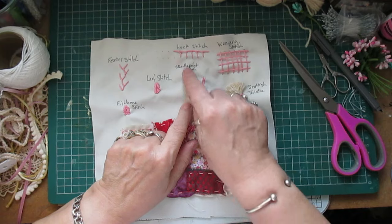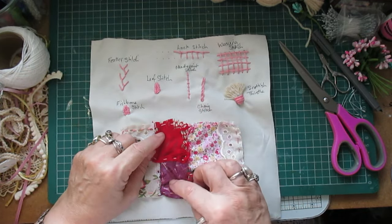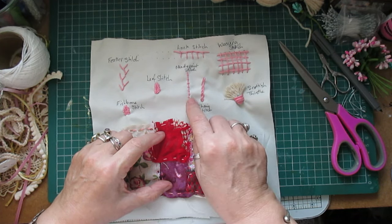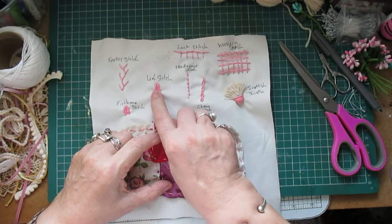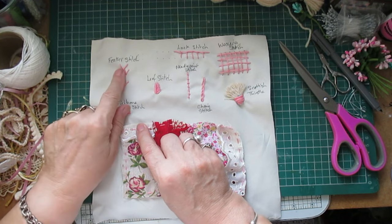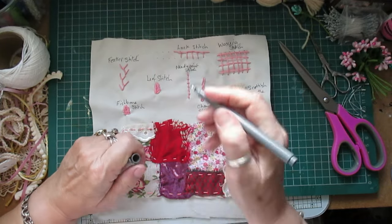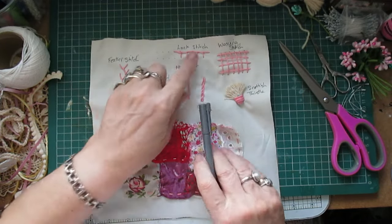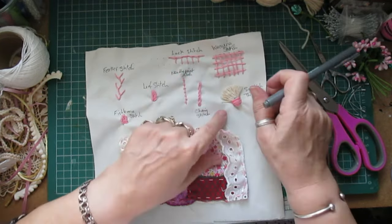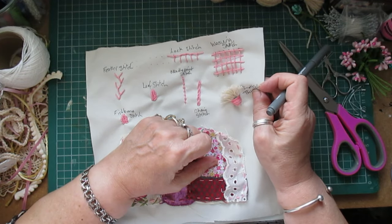But this is a needlepoint stitch, and all it is you go from top to bottom, and then you couch it down. So that's a needlepoint. You've got the leaf stitch, the fishbone stitch, the feather stitch. I didn't even cross that over, did I? The lock stitch, that's like a blanket stitch. The weaving stitch. And even a Scottish thistle, you can put those on. And they are so easy to do.